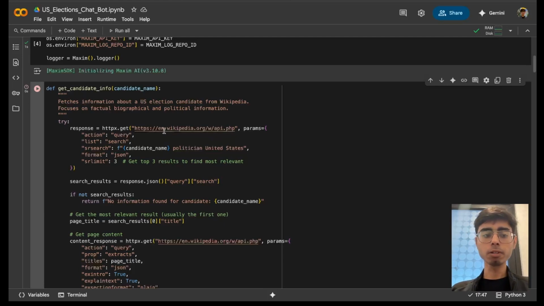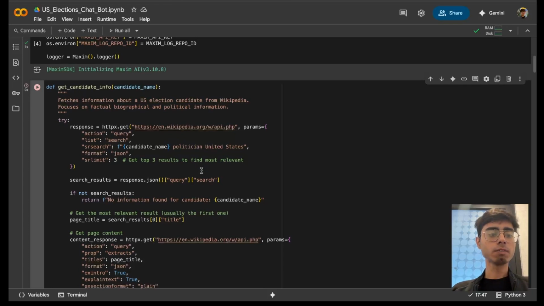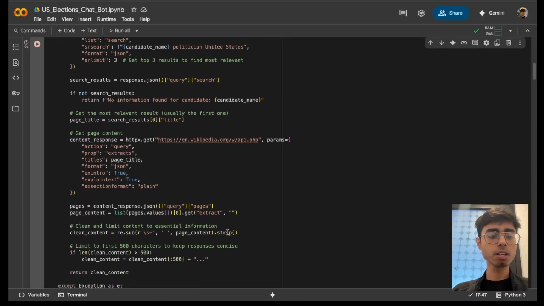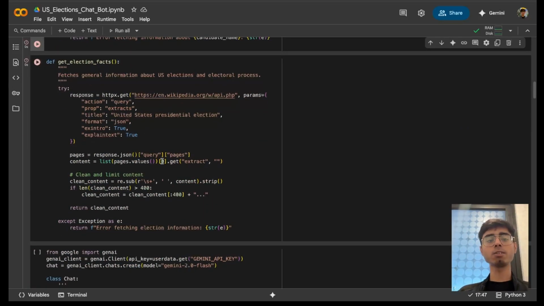Cool. Now I'm going to create some tools which will be attached to my agent. So first of all, I have get candidate info, for which I'm just making an HTTP call to Wikipedia and getting the information about the US candidate for the elections. And the next tool is also making an HTTP call to Wikipedia, which is getting some facts about the elections or doing some fact checks, right?